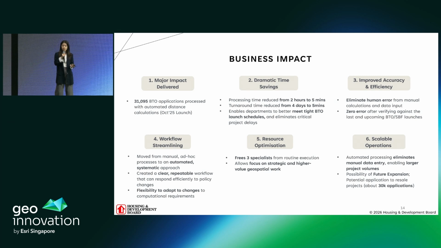Our web tool has led to massive impact by accelerating the distance calculation of over 30,000 applications. Our web tool is also extremely time-saving. As mentioned before, we managed to reduce the processing time from 2 hours to 5 minutes and reduce the turnaround times from 4 days to 5 minutes. This allows us to better meet the tight BTO sales launch timelines, reducing and eliminating any critical project delays.